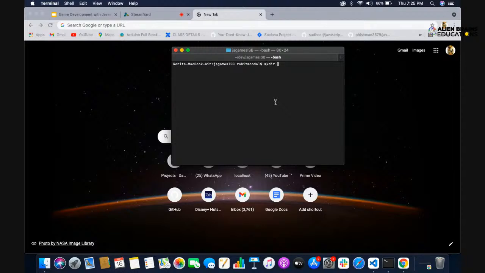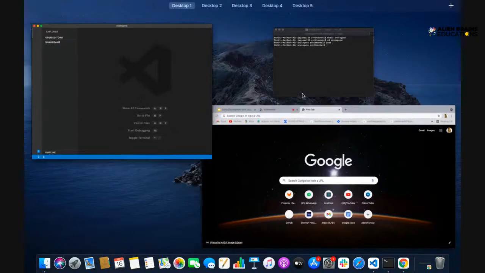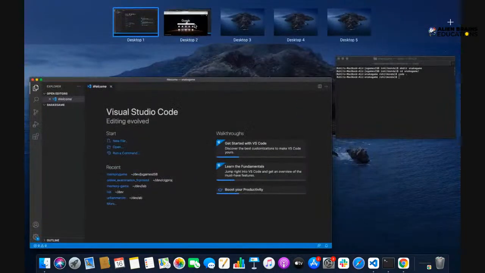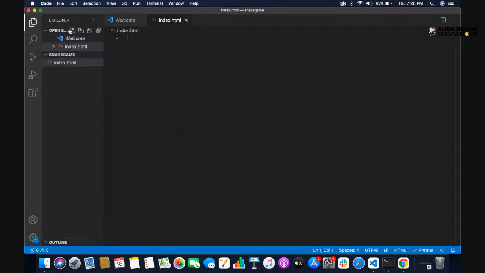So let me create a directory for that. As expected, we will obviously be creating three files: index.html, index.js, index.css.